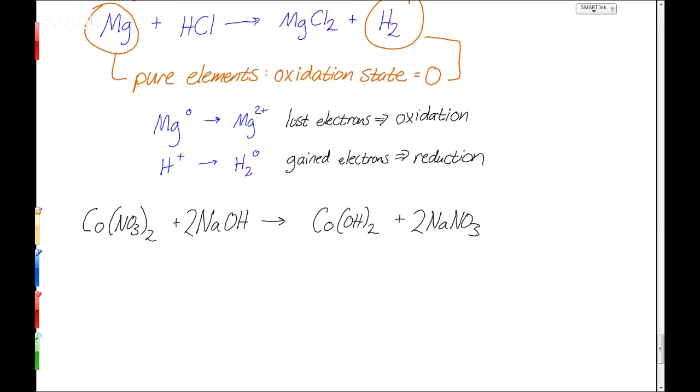So let's take the cobalt, for instance. Does the cobalt change its charge from the left side to the right side? It doesn't. How do you know? It's +2 on both sides. Yeah, because cobalt's one of those that can change its charge, so we have to be a little bit careful. But we can look at the ions that it's with and figure out if it's changed its charge or not. Nitrate is always -1. So if it's paired with 2 nitrates, that means it's got to be +2. Hydroxide's also -1. So if it's paired with 2 hydroxides, it's got to be +2. So cobalt stays +2 and +2.